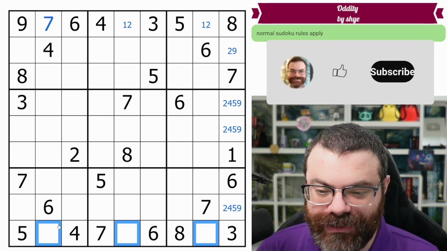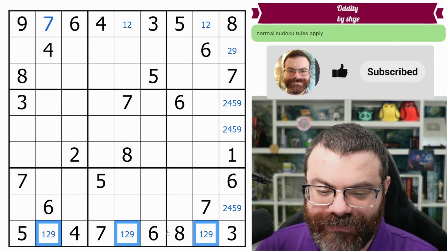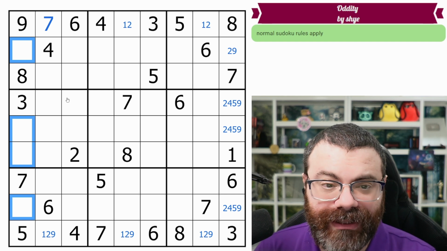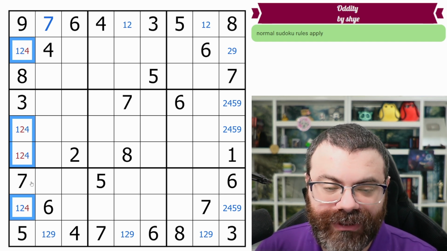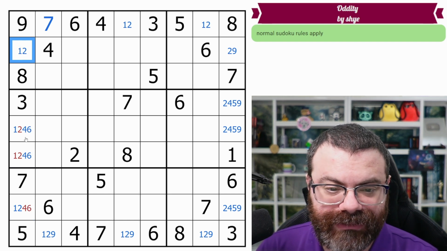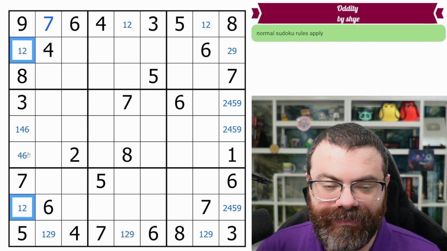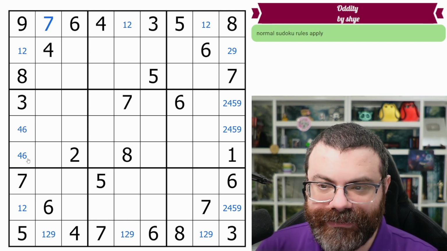Let's do this row. We need 1, 2. We've got 3, 4, 5, 6, 7, 8, 9. Okay, we need 9. 1, 2, 9. And then this column, we've got 1, 2. Sorry, we need 4 and 6. Okay. Cleans up pretty well. I've got a 1, 2 pair here, so that's not a 1. We end up with this 4, 6 pair here.